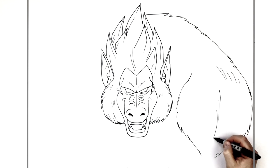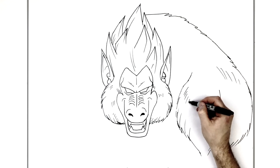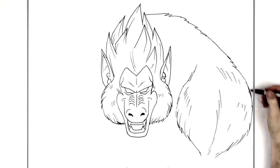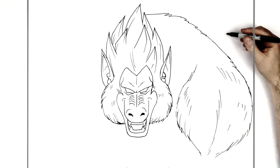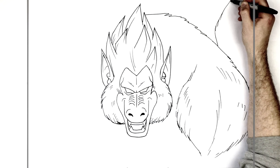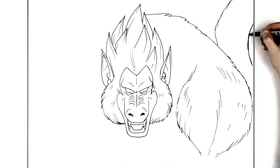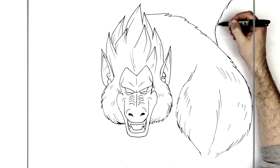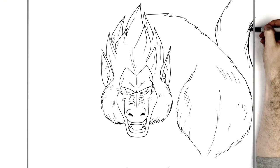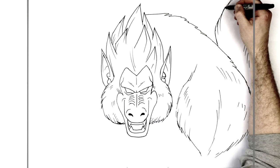A line down the middle for his muscles, texture lines for fur and hair - lots of this kind of stuff. You can do as much of this as you want. We could see maybe his tail sticking out somewhere, coming out here, going off that way, and then in like here - a furry sort of tail with texture lines going up and off the page.